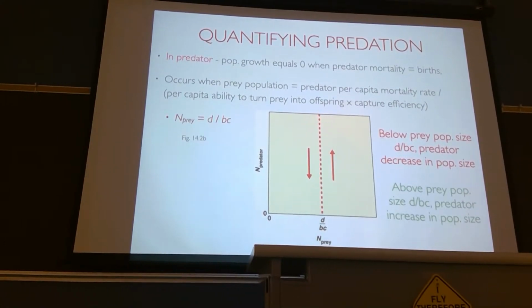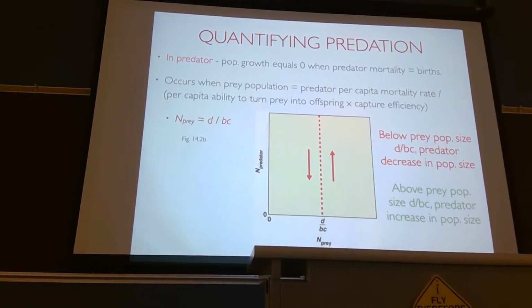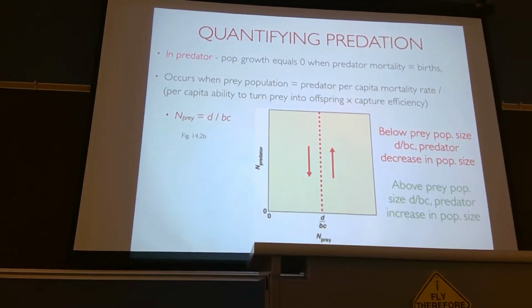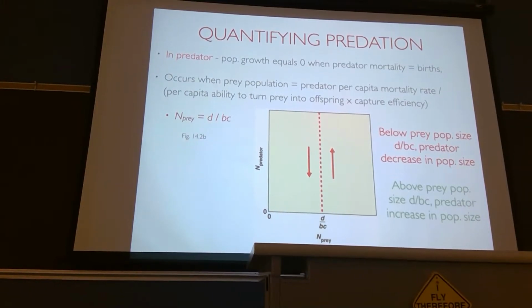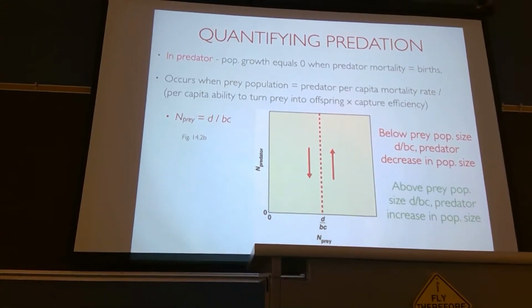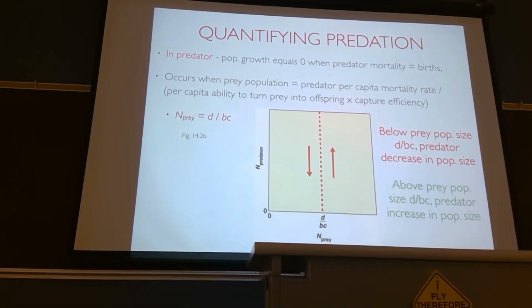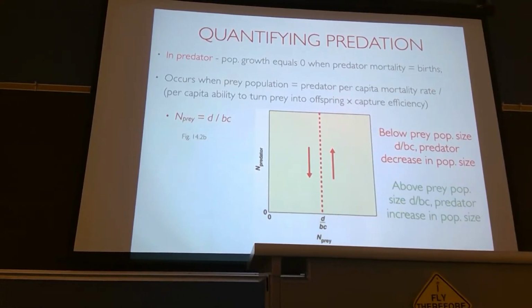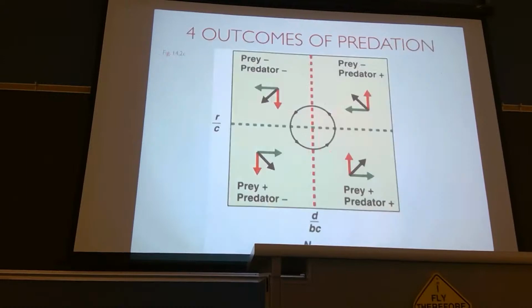This model works great in certain systems, just like the competition models worked great in very set situations. And so we'll see again that there are some underlying assumptions here, like all these numbers have to be constant over time, which totally isn't true. And that we're talking about one predator eating one prey item. Like that's the only thing that happens in the environment, and that's not true. Everything eats everything else. It affects everybody else's prey capture rate and birth rate. Okay. But in essence, it explains lots of our observations in nature.